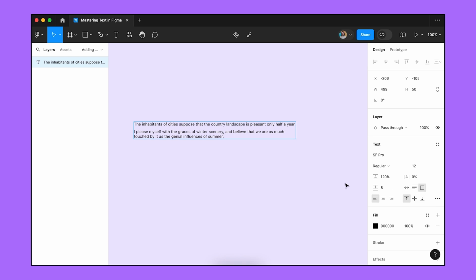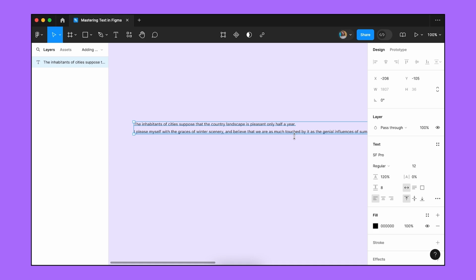Fixed size. Both the width and height of the text box remain fixed, regardless of the layer's content. Figma will wrap any additional text that extends beyond the horizontal bounds of the layer. Text can still extend beyond the vertical bounds of the text box without clipping. Note that this can make it difficult to align the text with other layers. To quickly revert to auto height, select the Move tool and double-click the bottom edge of the text bounding box.